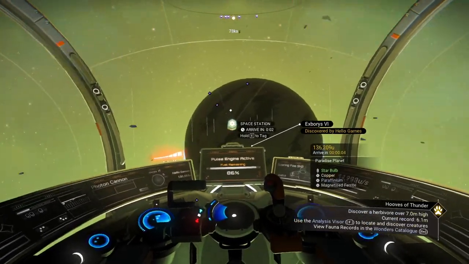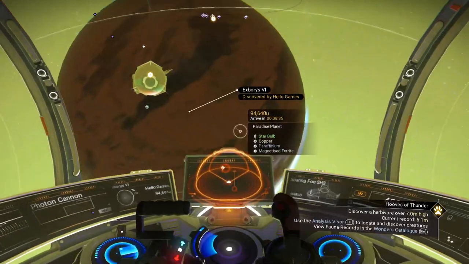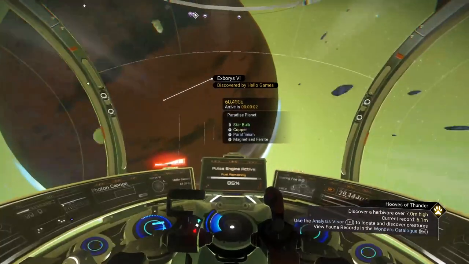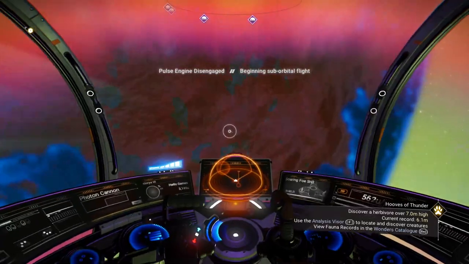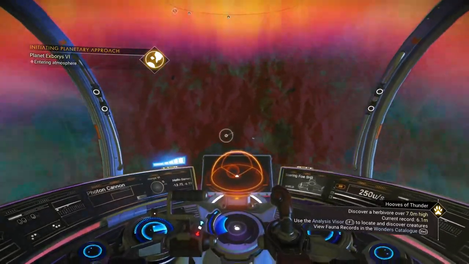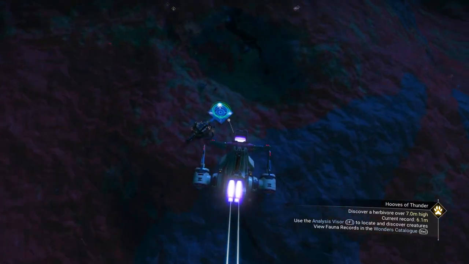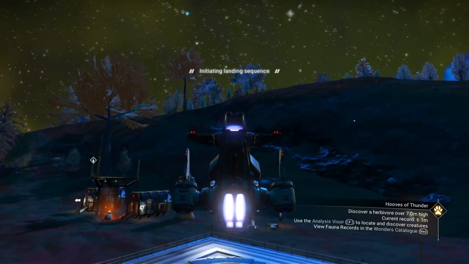As we get closer, I'll go ahead and divert. There we go. And down we go. Oh, looks like we might have a structure there that we can land at. Son of a gun, look at that. I'll take advantage of that, thank you very much.